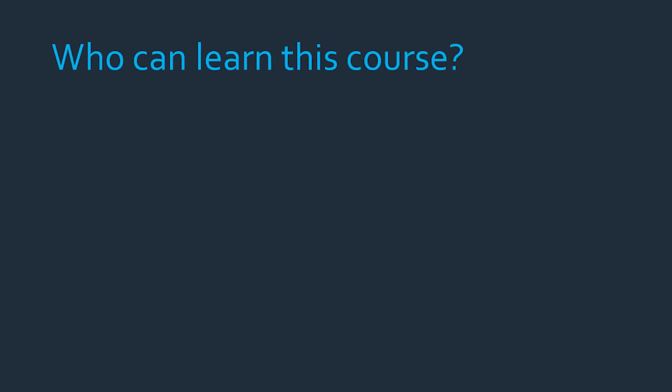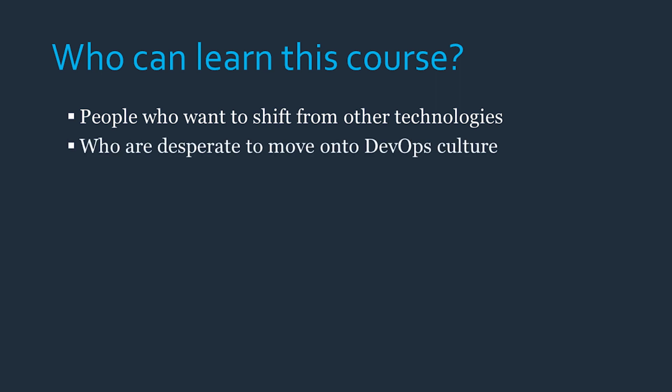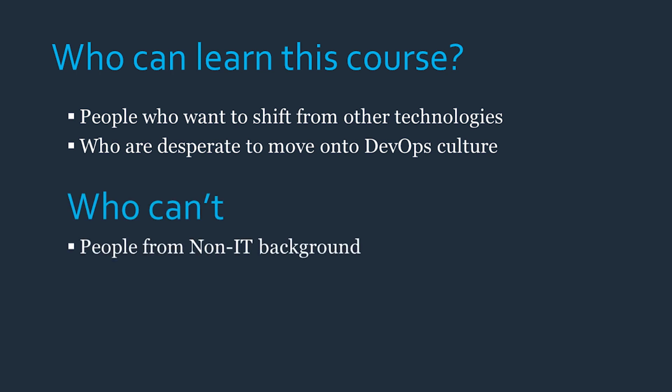Now, let's see who can learn this course. People who want to shift from other technologies, like if you are already working as a system admin, database administrator, storage admin, cloud engineer, programmer or developer, any kind of other technology, and you would like to shift onto DevOps, this course is suitable. And those who are desperate to move on to DevOps culture. You heard that DevOps culture gives more advantage in your projects and you want to enhance your skills towards the DevOps culture, then this course is for you. Who can't? People from a non-IT background. I strongly don't recommend it for people who are coming from a non-IT background.